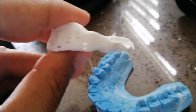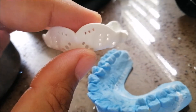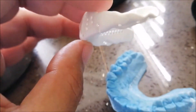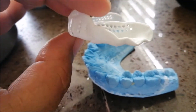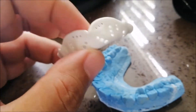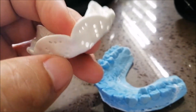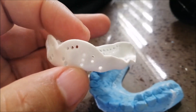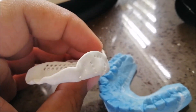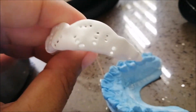I had a few sets put together but I wasn't able to make any while I was in prison because you can't exactly have a hair dryer, water heater, and all this equipment in there. But now that I'm out I'm able to make these impressions for his mouthguard so he can have some protection — safety first. What can go wrong will go wrong, and it's better that you don't get your teeth knocked out while playing a game when you can easily avoid it with a Sisu mouthguard.